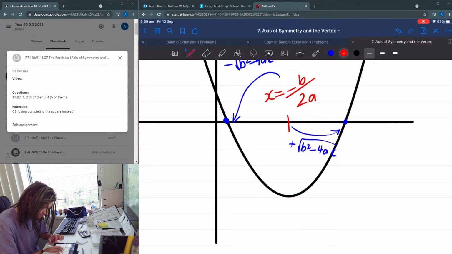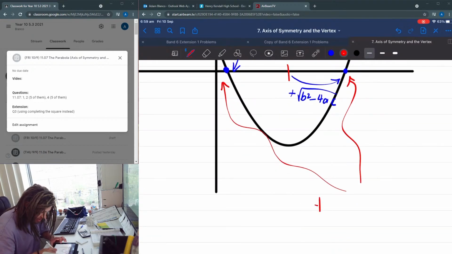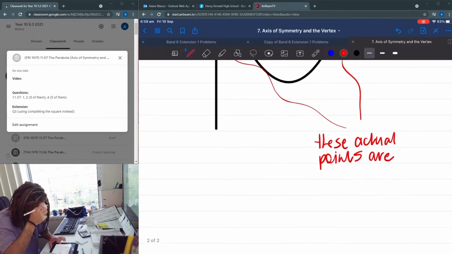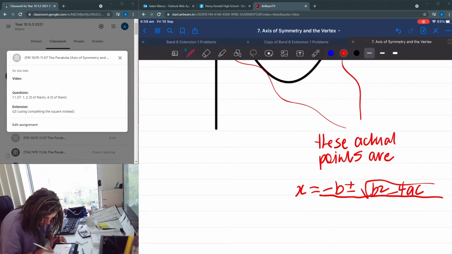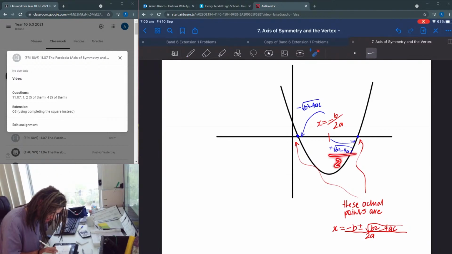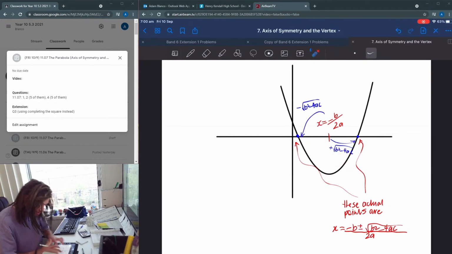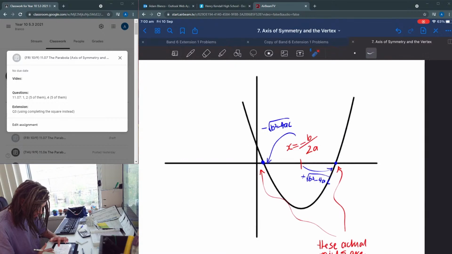So then these actual coordinates: x equals minus b plus or minus the square root of. This is pretty neat, eh? Oh, that would actually be on 2a, wouldn't it? Because then I'm adding fractions. Oh well, I think it makes a little more sense to think about it like that.